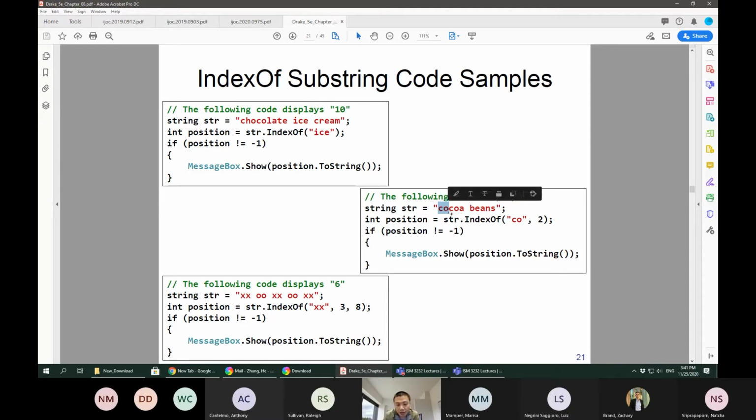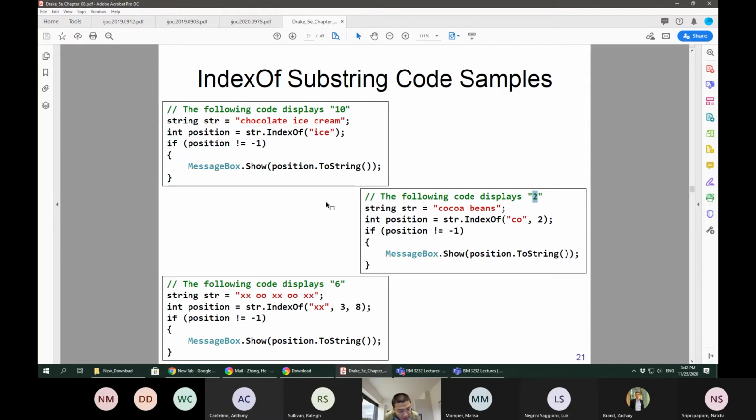So the search method will give us the second co, which occurs at index number 2, so we will see the message 2. You need to be very clear about how each version of the method works.